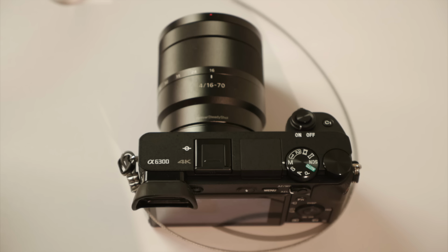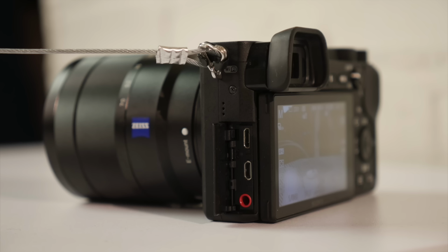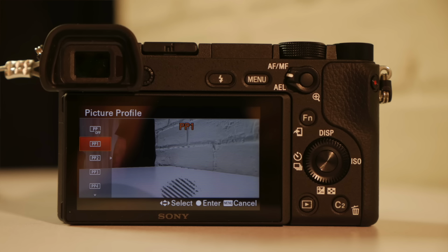Now, what they're doing, what I'm super happy about, is it's taking the full sensor readout and it's super sampling that down. So basically, it's 6K video going into 4K. Now, like you see on the NX1, it's really, really high detail. The image is supposed to look awesome. So I'm very happy that it doesn't crop into the image. Super happy.